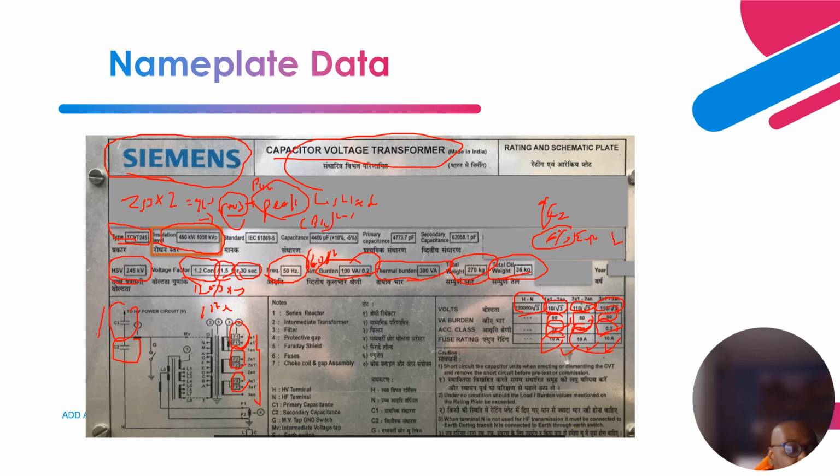All right, so this is typically C1, C2. C1 is the top, C2 is the bottom one, and this is the electromagnetic unit, right? So you have a step down transformer that is here, and this is the core part. These are the primary windings, these are the secondary windings. On the secondary winding, like I told you, you have fuses to protect the connected load. This one is a spark gap to protect all these circuits. Then you have a ferroresonance damping circuit, so if there should be a ferroresonance condition, you should be able to damp that overvoltage condition.